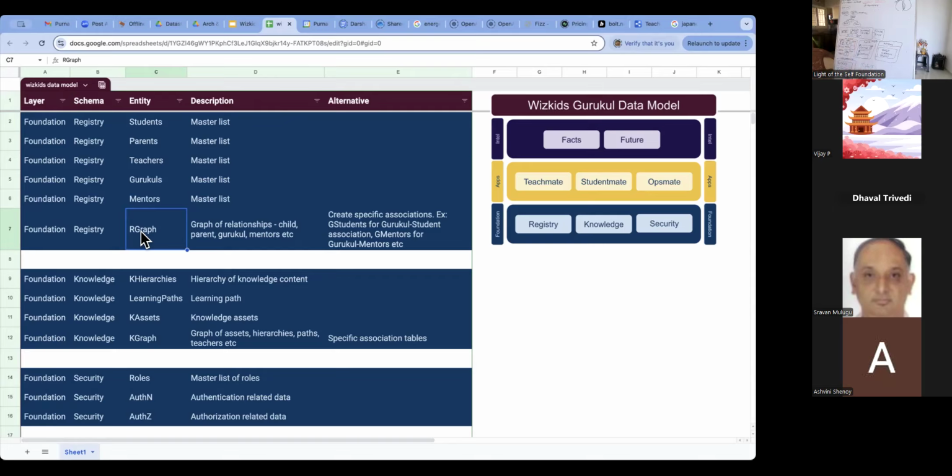Now if you start adding other entities, it becomes a very dynamic graph, right? How to represent that in a database? This is useful to us. Where are we using this? If you ask a simple question, tell me the journey of Shiva. Okay, so the journey of Shiva in Gurukul started as a student. Then he might have become a mentor. Okay, simple question. Let's ask another slightly complex question.